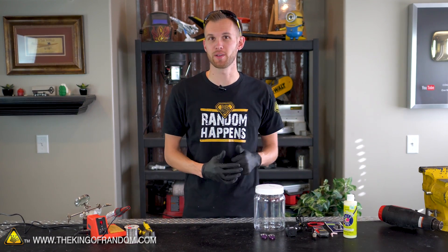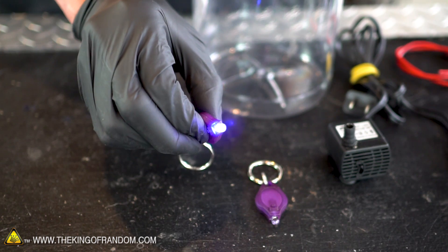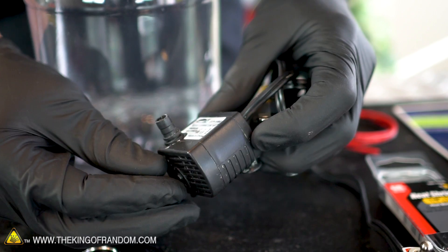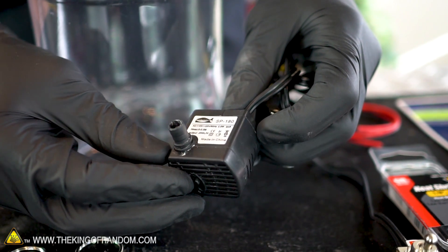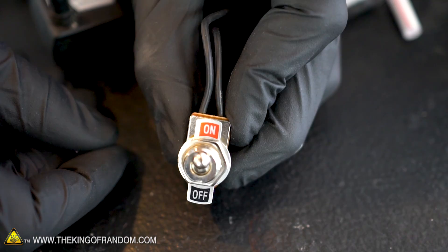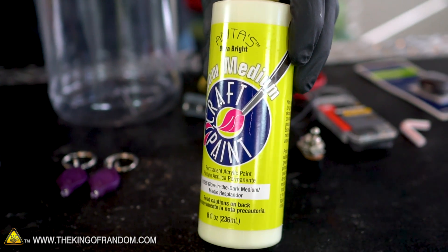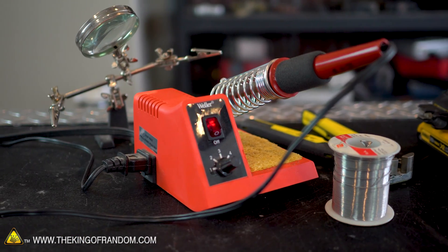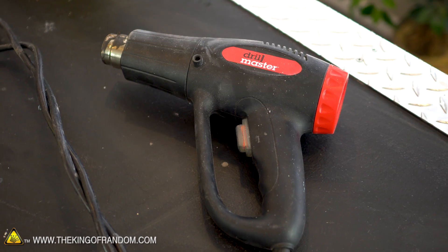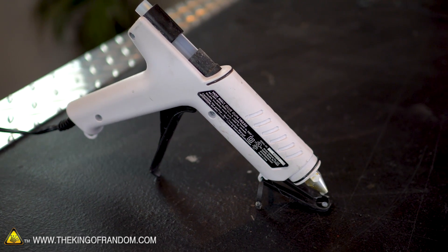So the purpose of today's video is to build a lamp that gives us a continuous glowing swirl that looks like the northern lights. Here are the supplies: a clear plastic jar with a watertight screw-on lid, a simple black light keychain, a low-volume submersible water pump, some extra wire, heat shrink, a couple of on-off switches, the top of a bendy straw, and some glow-in-the-dark paint. To help with the build, I also have soldering iron equipment, wire strippers, a heat gun, and a glue gun.